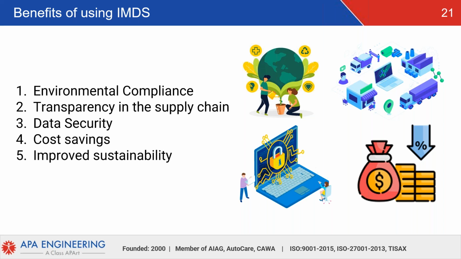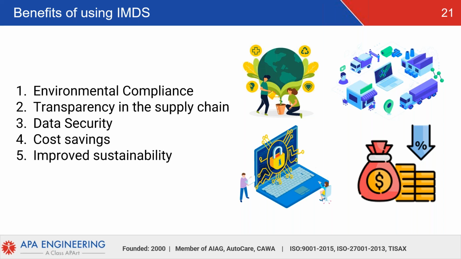Then, cost savings. When communication between the auto manufacturers and suppliers is not proper, there might be a risk of miscommunication, an increase in risk, and this might lead to unnecessary costs. Once a particular product is launched, if that product is not complying with the regulatory standard of a particular country, then that company will receive hefty fines. In order to avoid that, IMDS, at the initial stages itself, will be in proper communication with the suppliers and OEMs, and thereby can comply with the standards. So this is the aspect of IMDS in helping companies save cost drastically.